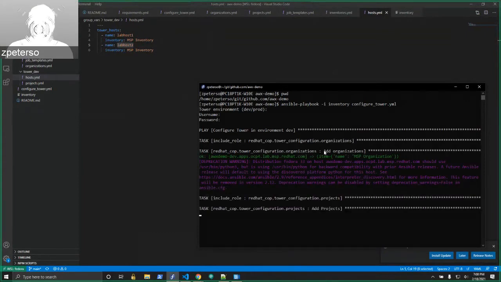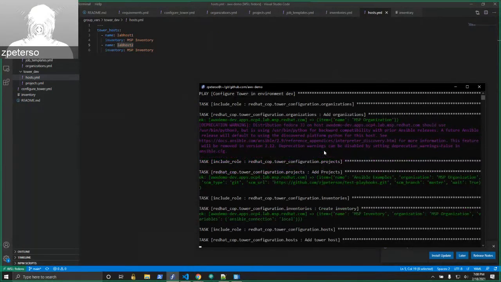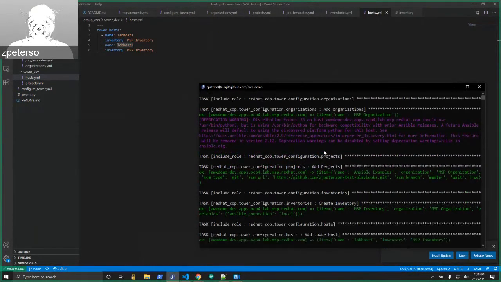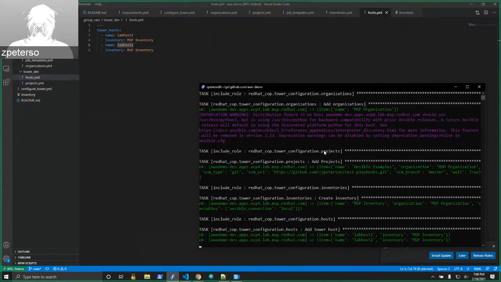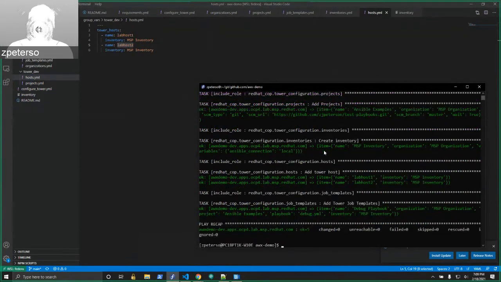And all I'm looking for here is to make sure that everything comes back green. So these tower modules are idempotent, which means I should be able to just run this and everything should come back green, and we shouldn't actually make any changes because what I have here in code is indeed what I mean to have. And spoiler alert, I used this to configure it in the first place, so hopefully there should not be anything different. Okay, everything came back green. We're good there.